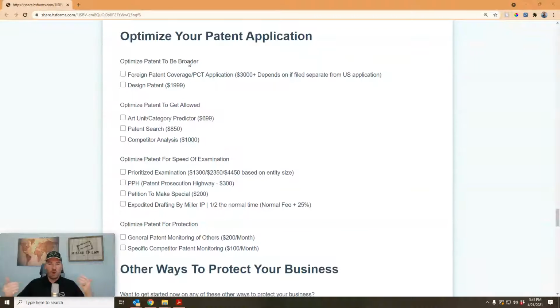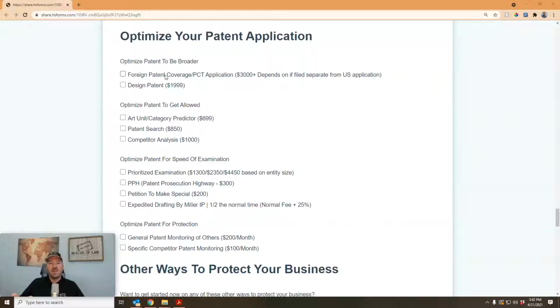So first of all, we're going to include as much detail as we can, and many variations. We already talked about multiple inventions. Other ways you can make it broader is if you're thinking about foreign coverage. If you file in the U.S., a U.S. patent is good for the U.S. It means that you can stop others from manufacturing, offering for sale, making, producing, or otherwise doing anything with your invention within the U.S. This also includes if people were to make it in China or Europe or India or South America, wherever it is, if they're importing into the U.S.